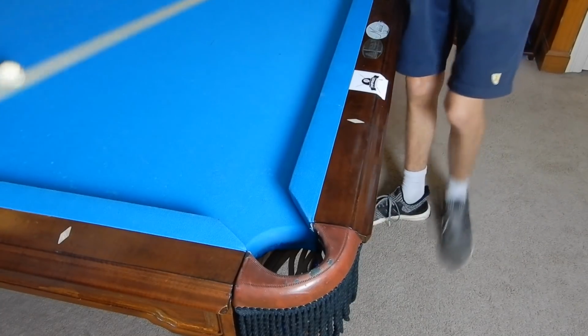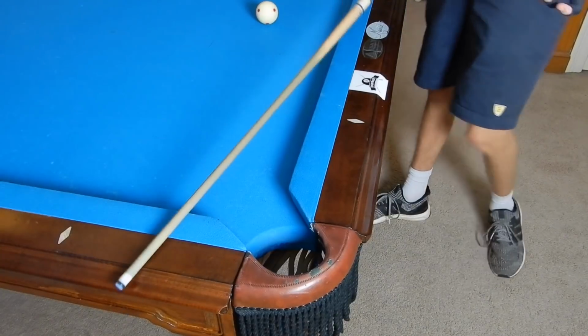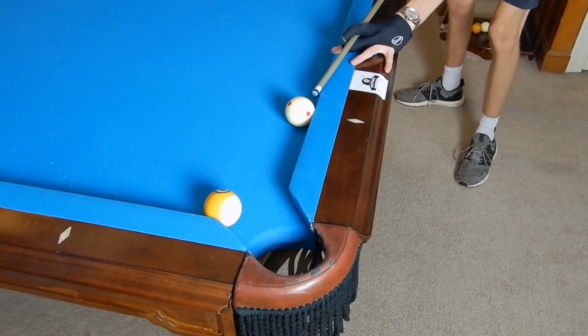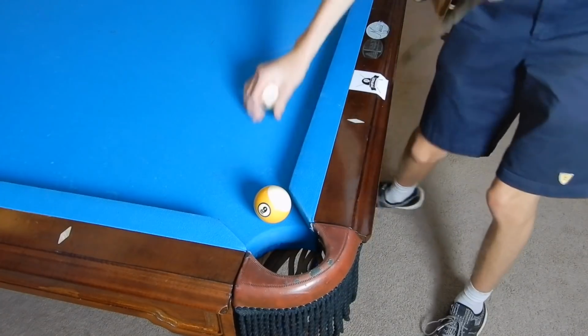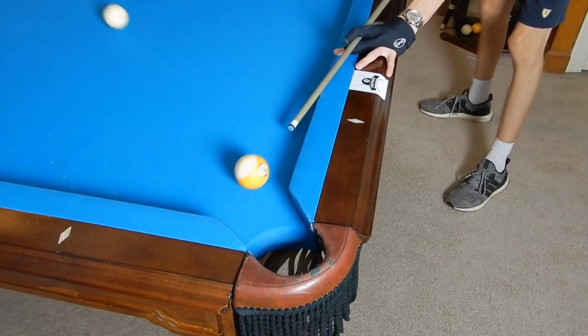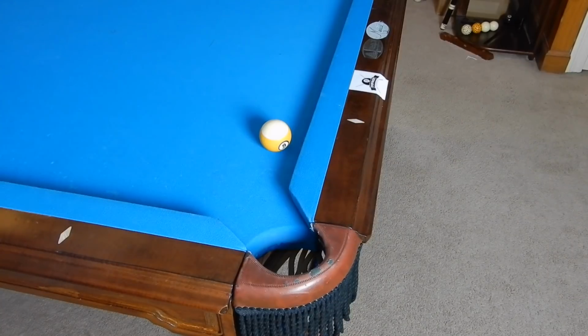But you can tell it is, since the cue ball is coming back off this way instead of traveling through the ball. So we're hitting pretty much dead straight into the ball. So pretty much all the way into it, full. Sometimes you'll miss it, sometimes you won't. This is the best shot you have though. When you're out like this, it will not work really. It just won't. It's usually for when the ball is on the point.